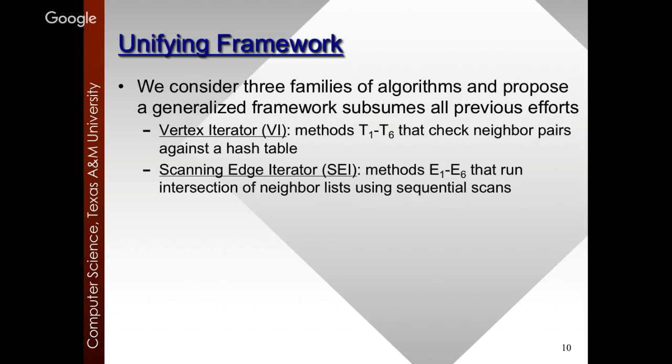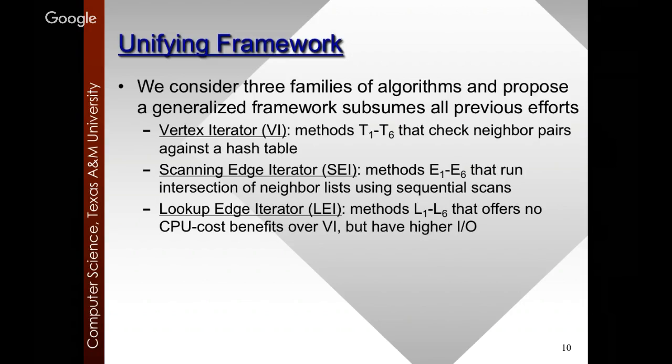The second is the scanning edge iterator, which is going to intersect the neighbor lists of 2 nodes sequentially using 2 pointers. And of course, we assume that neighbor lists are sorted. That's a fundamental and commonly known set intersection algorithm.